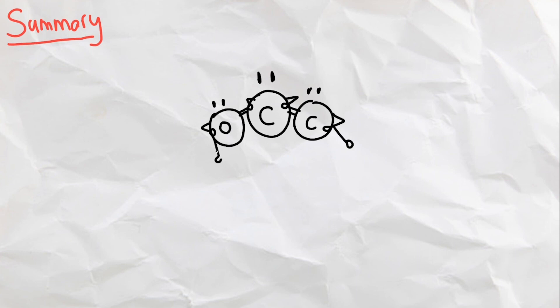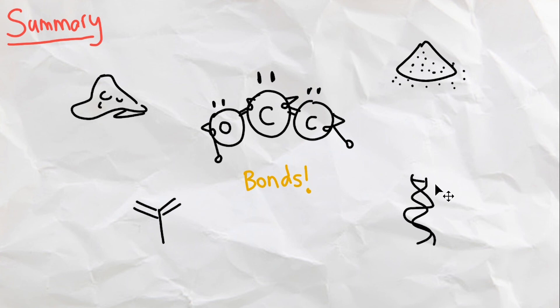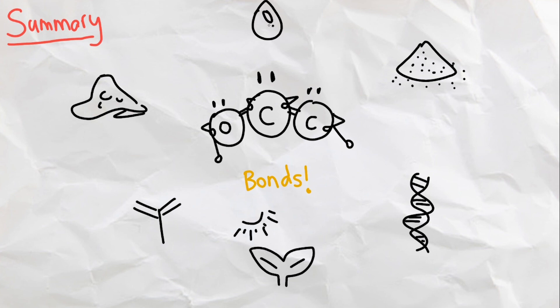And there we have it! Carbon is known as the element of life because it is the only element that is able to form stable bonds with itself or with many other elements. This property alone is enough to create life as we know it through the formation of macronutrients, along with many other uses, such as in photosynthesis and making synthetic organic compounds. I hope that you all have learned something interesting today. Thank you for watching, and good luck with everything!